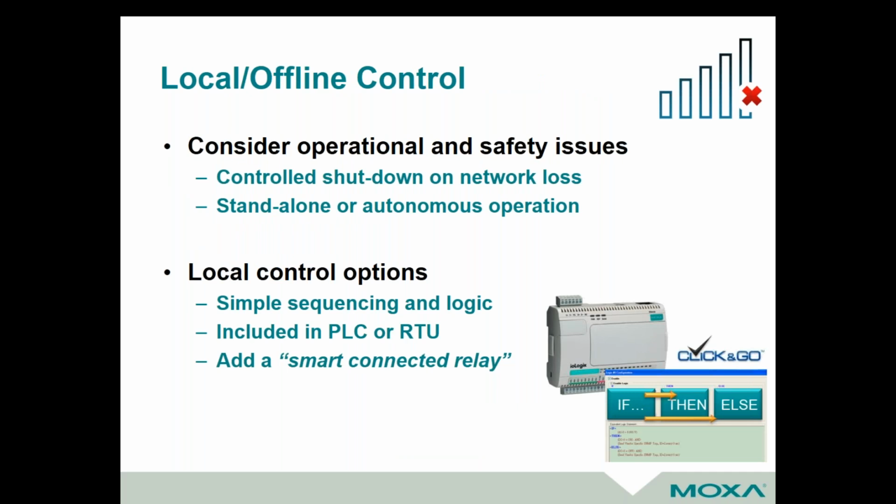And likewise, and maybe some of you have this experience, think about what happens if you lose that connection, right? How are you able to keep that local site running? So just kind of a placeholder here to think about. What happens if you lose a connection? Can you do a controlled shutdown? Is there enough intelligence at the edge site to do that? Can it function for a short period of time to do that? Some of this may require some simple sequencing and logic. Some of you may have PLCs and RTUs in those sites which can do some of that. Some of you may use a smart relay or some other device to do that.